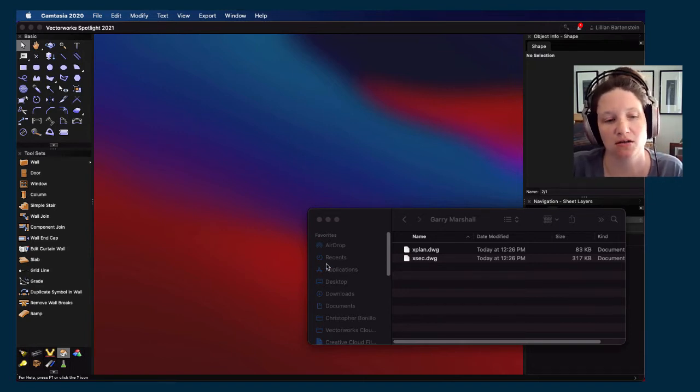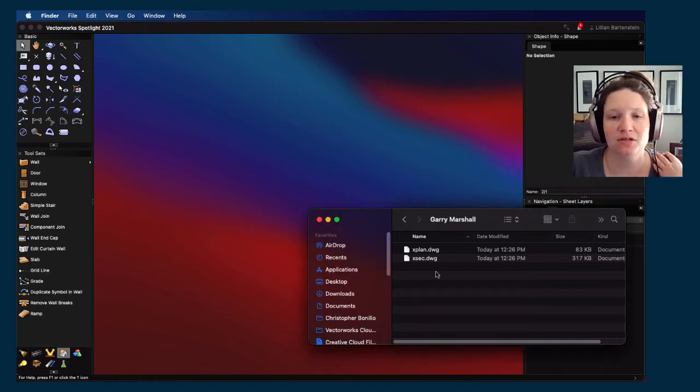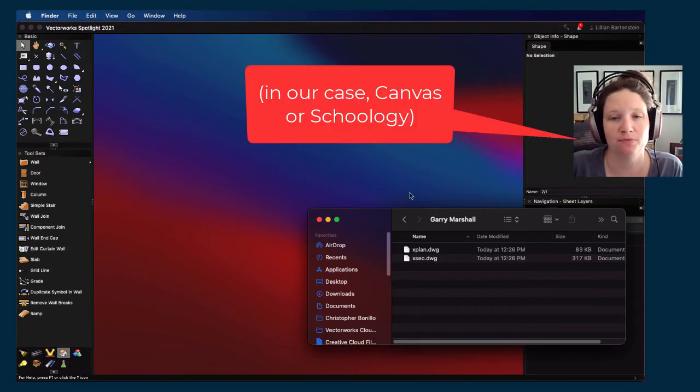So this skill is super valuable. This level unlocks jobs for money, for sure. And it will take you some time, so plan accordingly. The first thing you'll do is download two files, the XPlan and XSec, which is your plan and section view of the template of the theater that you've received from wherever.